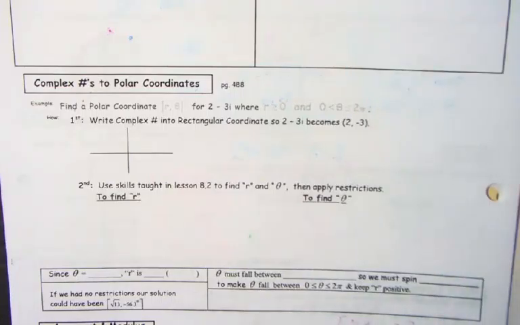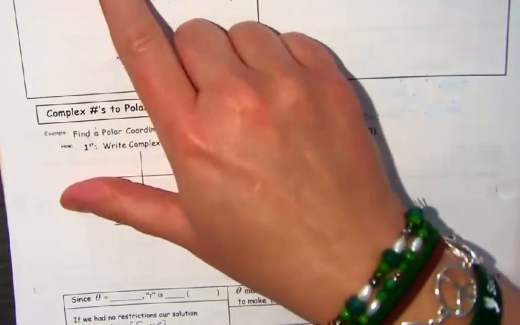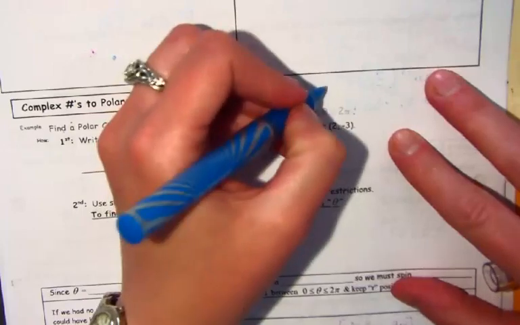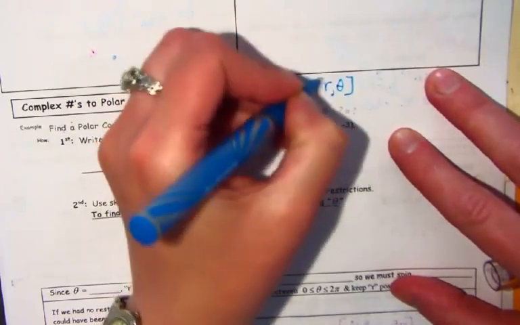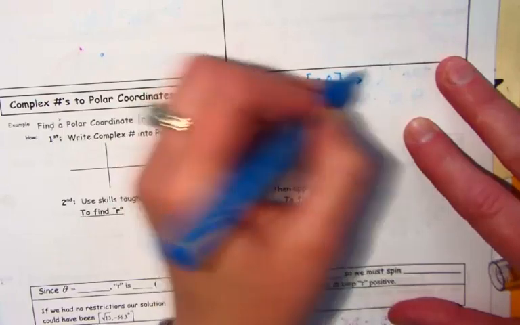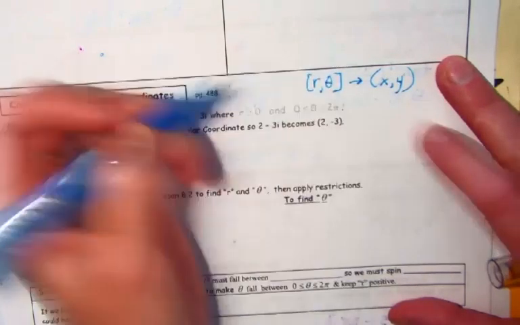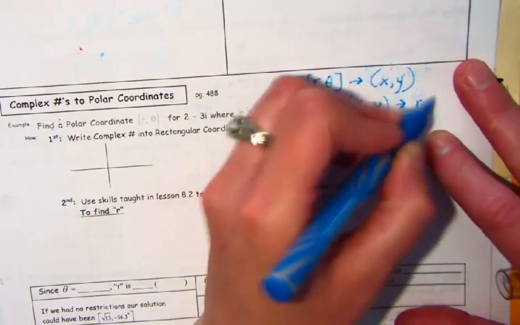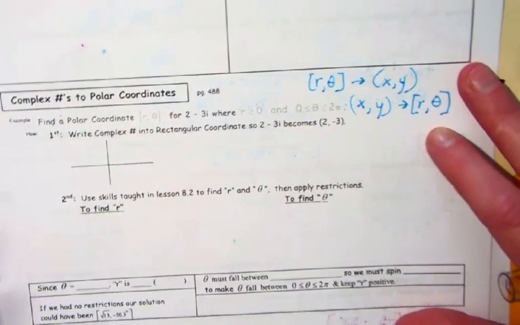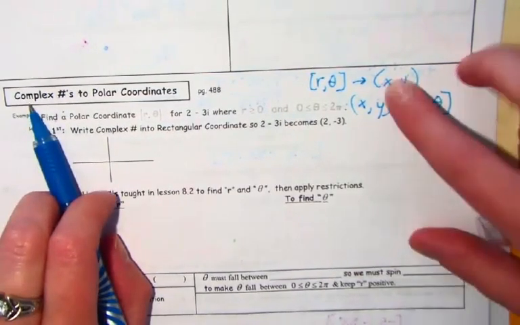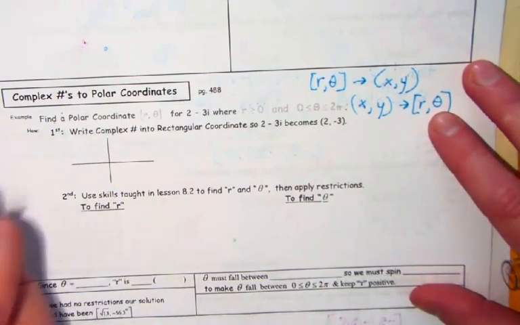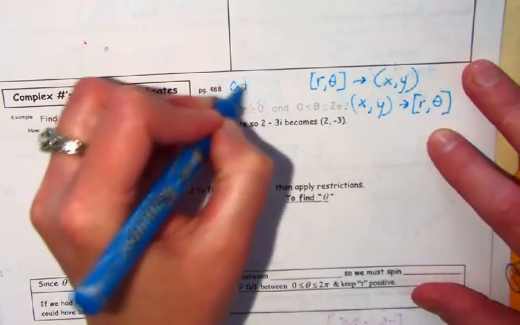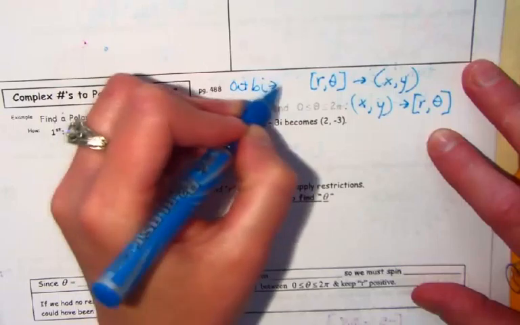Awesome. All right, so here we are with our section 8.3 notes. We're talking about the geometry of complex numbers. We've talked about how to go from polar, that's an r and a theta, into rectangular, xy. We've talked about how to go from rectangular into polar. Today we're going from complex numbers to polar coordinates. We're looking for how we get this complex number, an a plus bi, and we're going to see how we can convert that into polar.